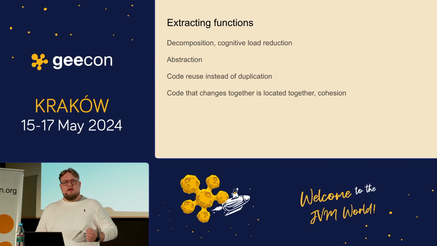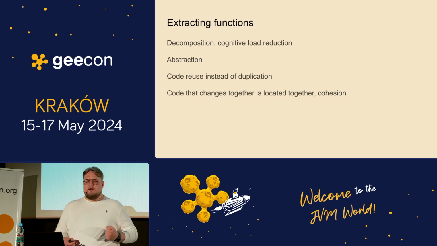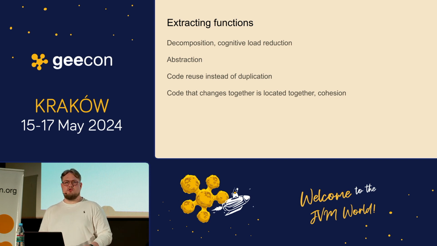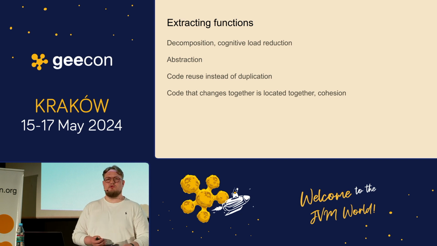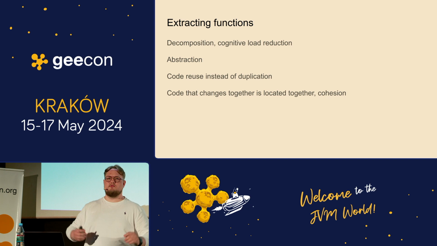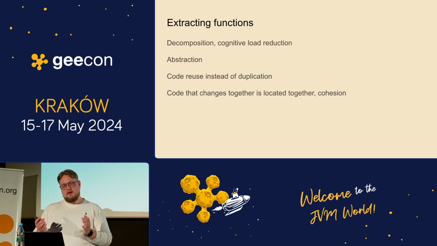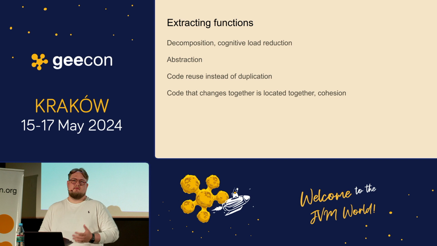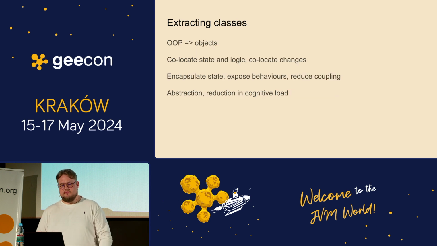We also, through introducing functions, can promote code reuse instead of duplicating this code. And later, when we actually want to change some behaviors, some logic, hopefully we only change it in one place and not all this duplicated mess, right? So we collocate the changes to increase the cohesion and reduce the chance of errors or mistakes.